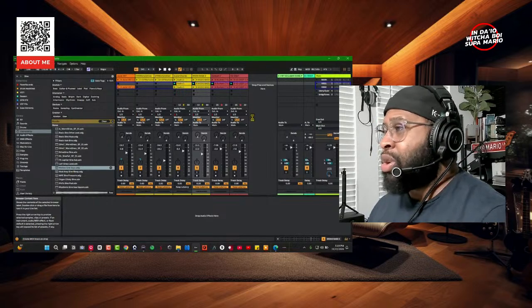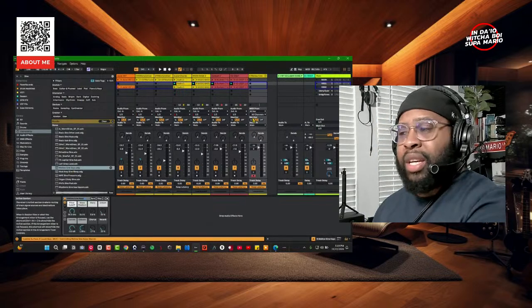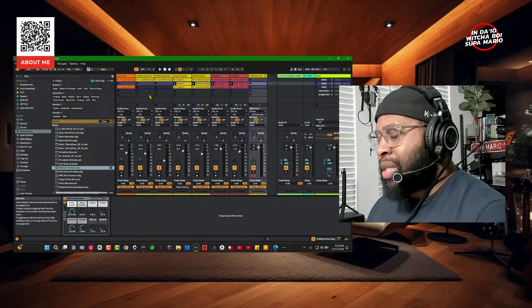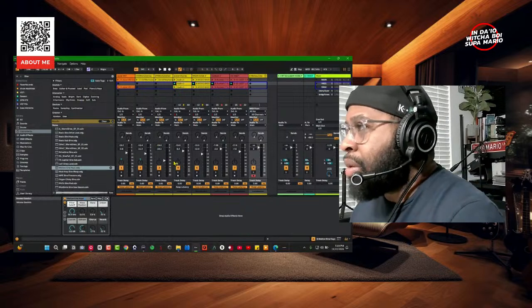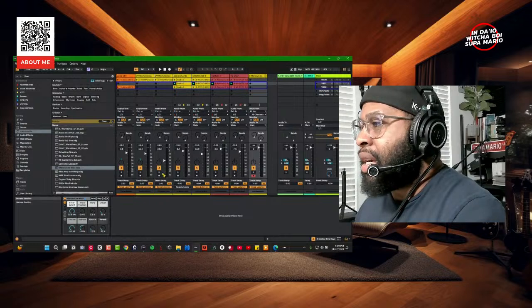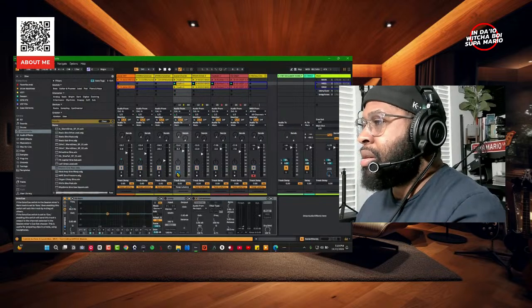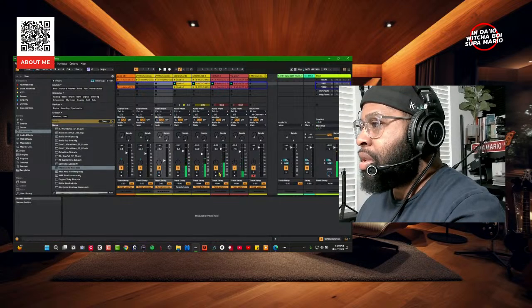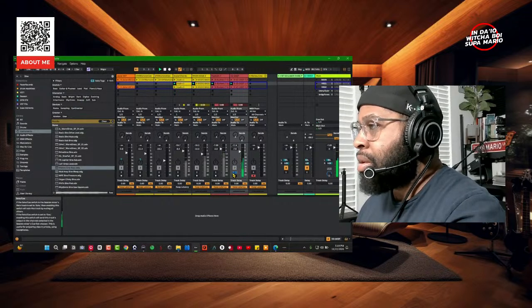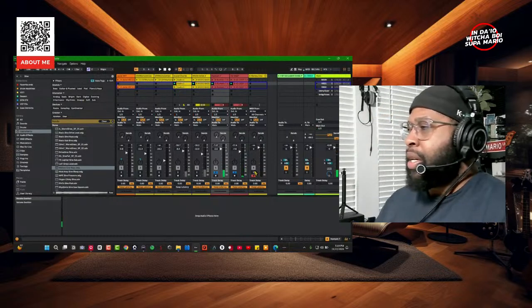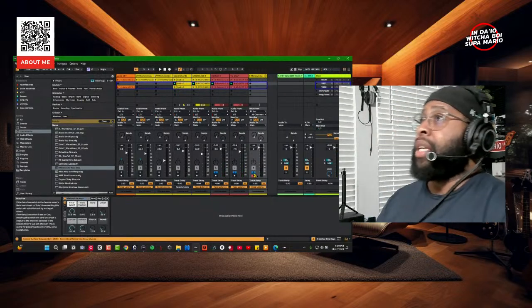So I'm just going to drag this over here and keep it in this session because I want to use the drums as a part of the ambiance of what we got going on here. Trying to find the drum sounds here. All right, cool. And we'll solo this right here.